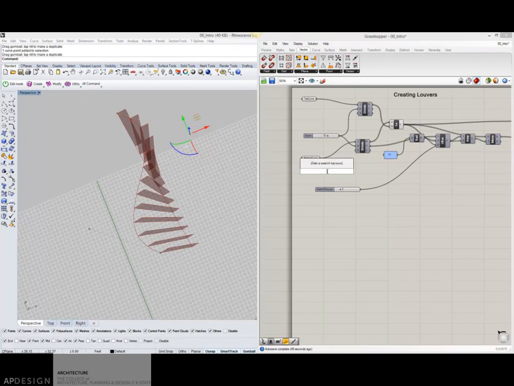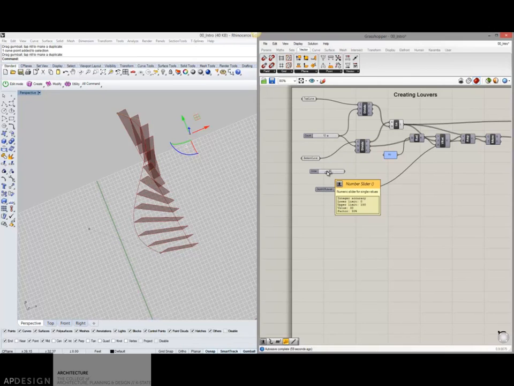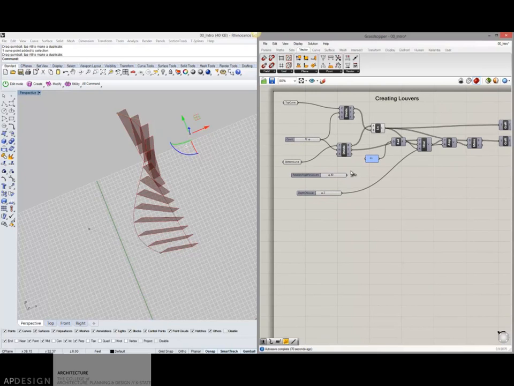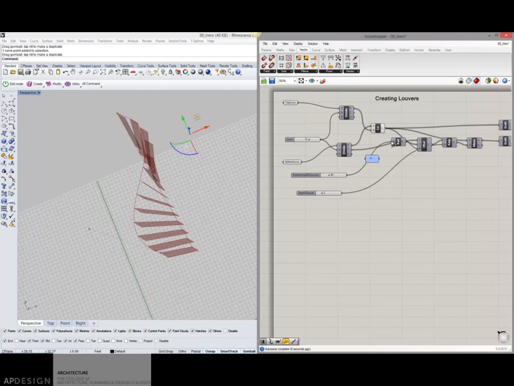Let's say that I do want to rotate these in various angles and check on sun shading and whatnot. So I'm going to go ahead and type in 30 and call this out as rotation angle for louvers. A little wordy, but that's good. And I'm going to plug that in, instead of the 90 being my value, which is perfectly perpendicular, I'm going to plug it in here.